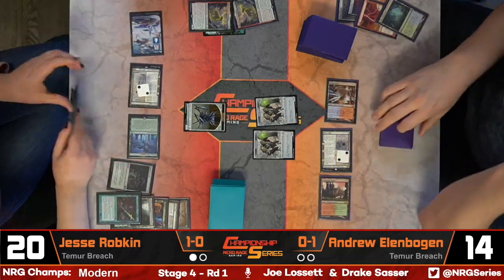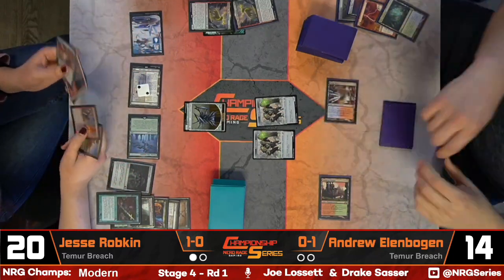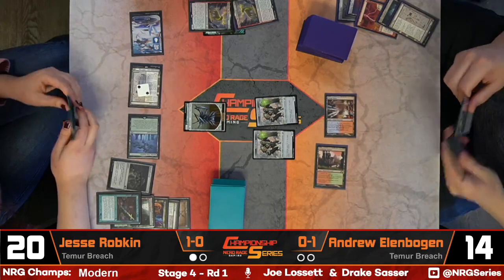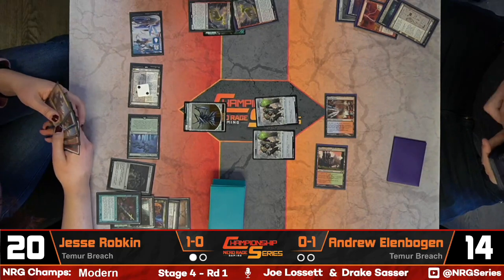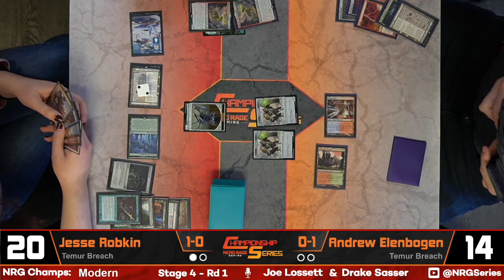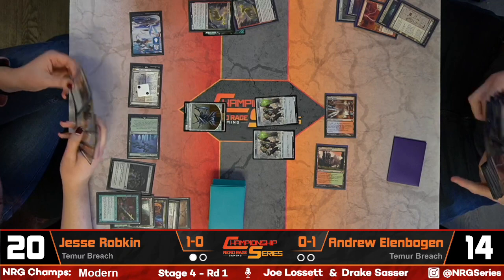All right, so this game already looking a little different than the last one. I mean, we played that last game. No Ren and Six was found last game. Really, the creatures didn't do much either. The players both had reactive hands, and then Jesse comboed out. This game already looking different.